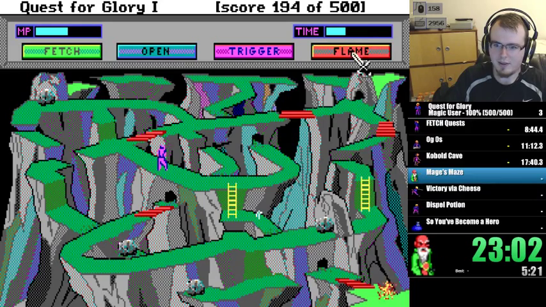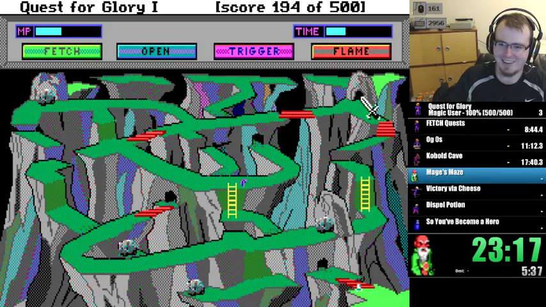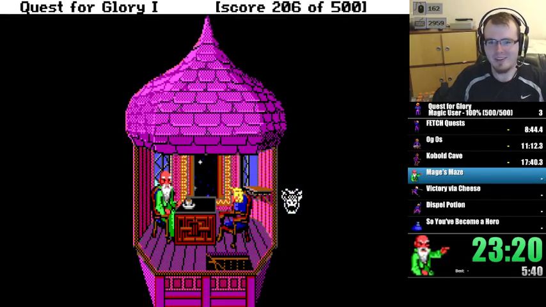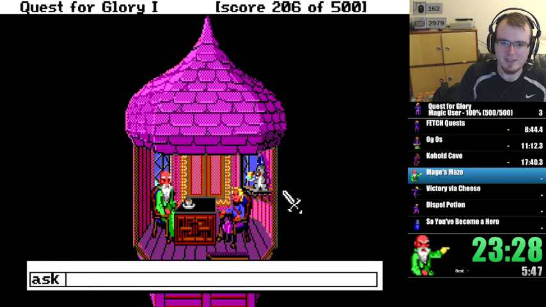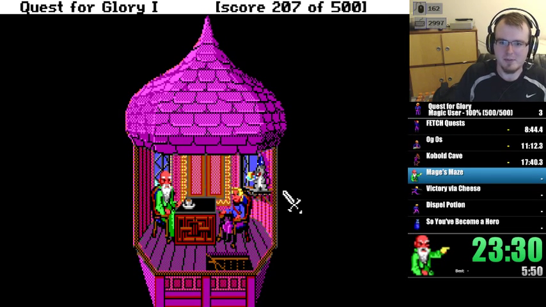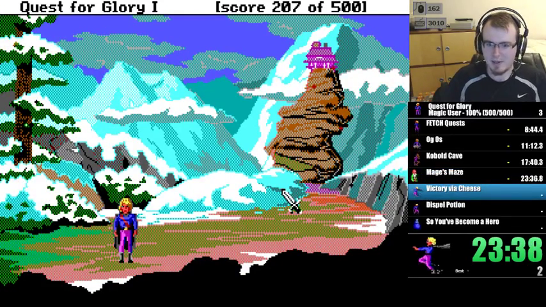Ugh. Hate this sequence. So it's attracted to the flame. There we go. All right, come on. The exit's right here. Come on. There we go. Okay. So that's for the dazzle spell. Jeez. Ask about Erasmus. Stand. Okay. Done with that. As painful as that was.